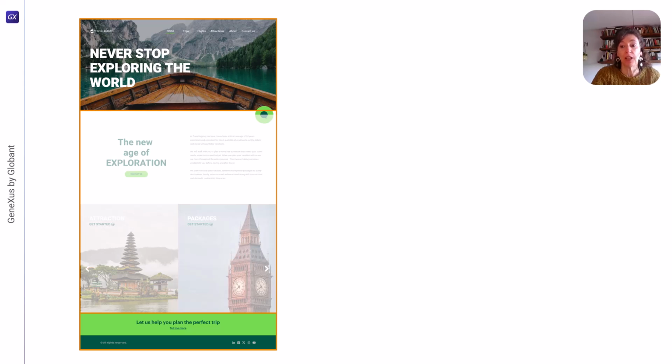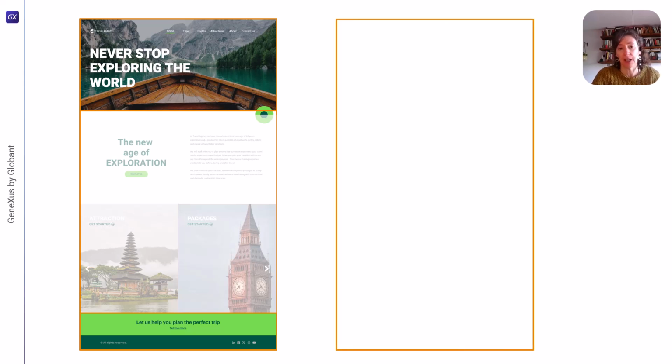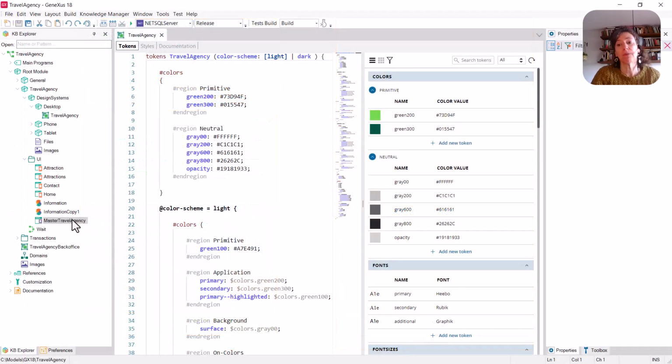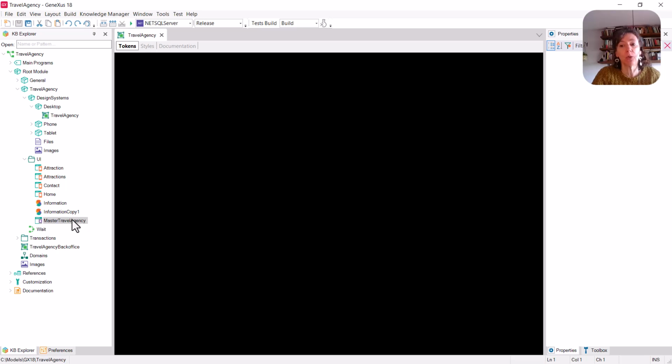Therefore, the structure of the master panel could look like this, as a table with 4 rows. In the first one, we'll implement the header. The second one will contain the content placeholder control, which is precisely the control that causes the individual pages that have this master panel to be loaded there. For the third row, we'll have the implementation of the banner, and in the fourth, we'll implement the footer. So let's start with this structure in our master panel object.